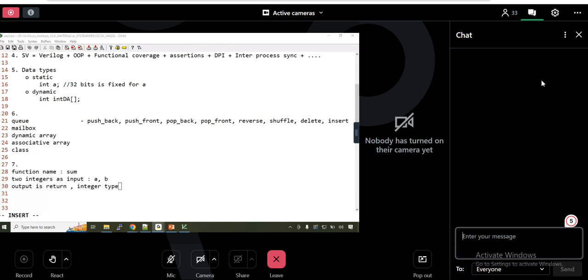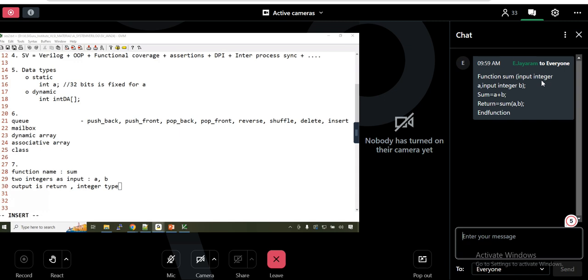Where is your function? Why output here? Did I ask you, what is my question? You don't read the question clearly. You people don't even read the question. What is my question? What is it that I'm asking you to do? Output. Did I ask for a return argument? What is meant by return? Return of the function.